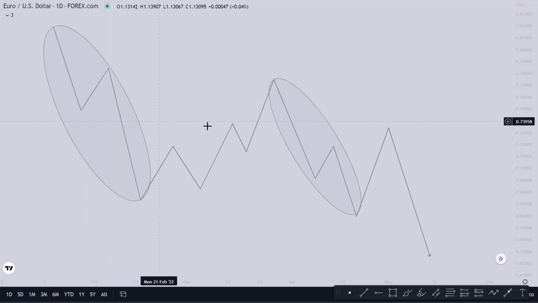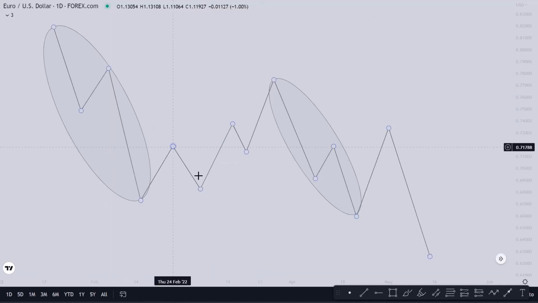And then to follow up, I know a lot of people consider this right here, from here to here, a change of character, when it's totally wrong. A lot of people think change of character means the change of the direction. So we were moving from lower lows and lower highs to higher lows, but it's totally wrong. This is not a change of character, and I'll explain later what a change of character is.